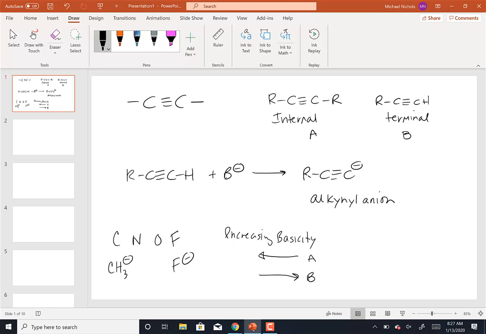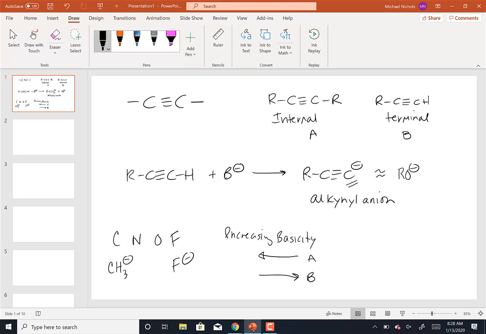All right, so the only question is, so this is a C minus. Now, a C minus with a triple bond is not a C minus like CH3 minus. We'll talk in the next few weeks about how an sp3 hybridized C minus is really strong. It's the strongest base that we have. But a triple bond C minus is approximately the same as, let's say, an O minus. I won't get into the reasons for that. You can look at the textbook, but a triple bonded C minus is approximately the same as an RO minus.